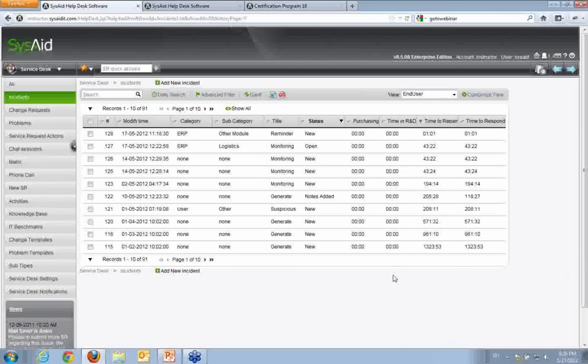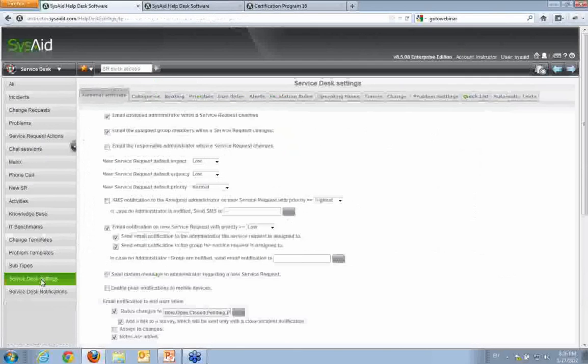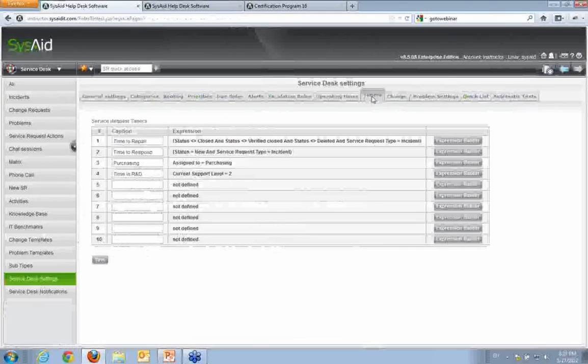You have no idea how much it helps when trying to calculate how much time it takes to do specific things. If I go to counters, to timers again in service desk settings, you can see that we give you a place to create 10 timers. Go here to timers. We give a place to create 10 timers. Now, for performance reasons, we recommend not to create more than 10. When you create them, for every timer be very specific and concise about what you want to do. Not, for example, timers that count every time that is open, every time that is new, that is the age. That means for specific things.